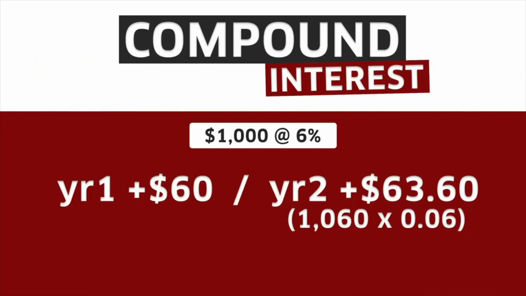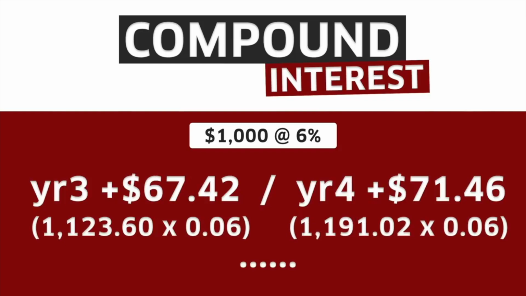So let's take a closer look at this. After the first year, you'd receive the same $60 that you would with the simple interest calculation. In the second year, however, your 6% interest is going to be calculated on your entire new balance of $1,060, not just your original $1,000. And this produces an interest payment of $63.60 for the second year, which will then be tacked on to your original principal when calculating your interest for the third year. So every year throughout is stacking on itself. Remember, this is an example of compound interest on an annual basis.